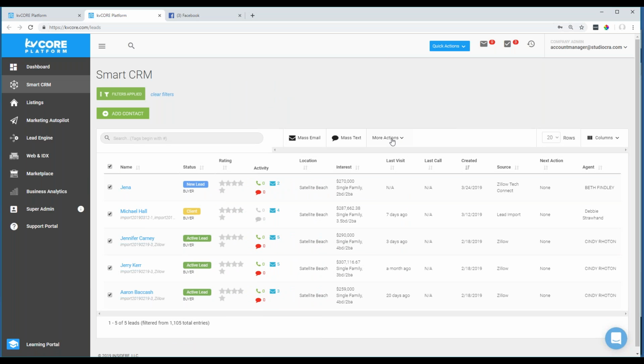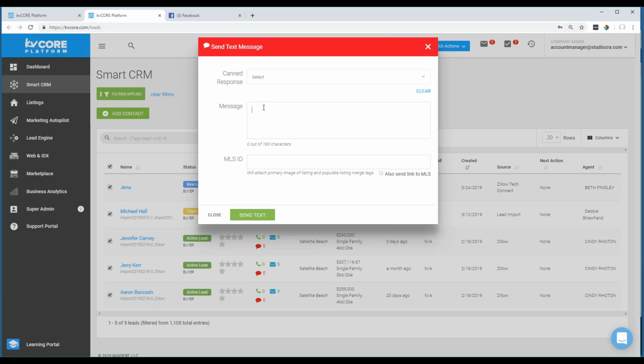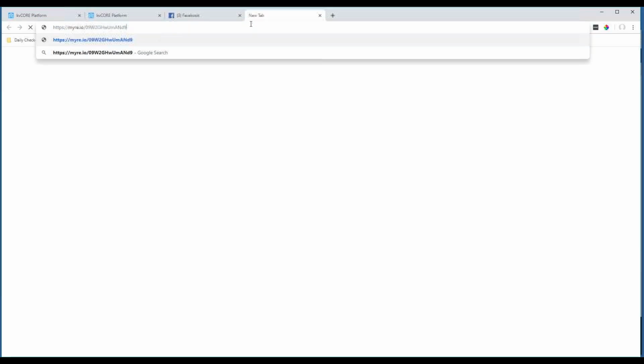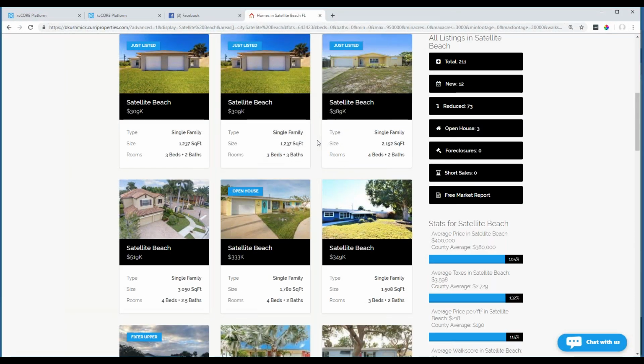You can check all. You can email or text it. For example, if you wanted to text it, you can paste that short code link. And because it's within the character limit, you can write a personal message here. And anytime your lead clicks on that link on their text message, it will take them to this listings page here.